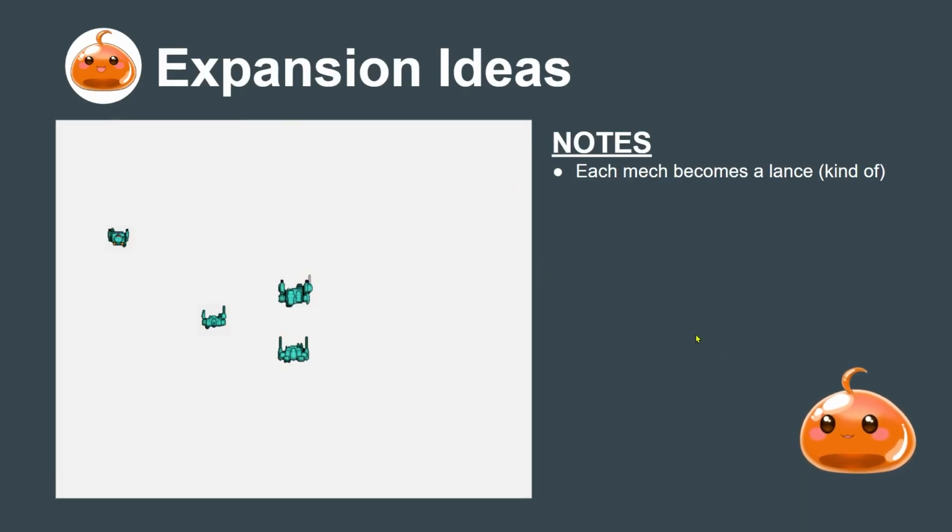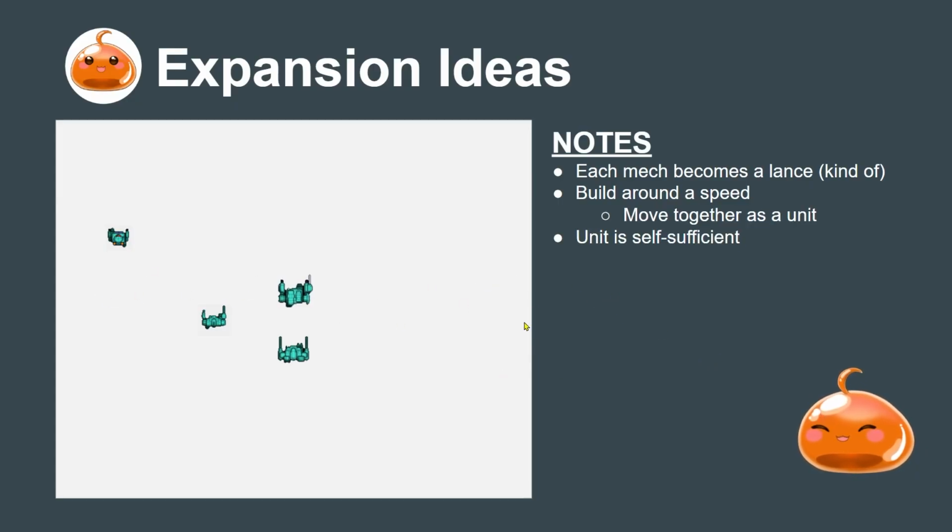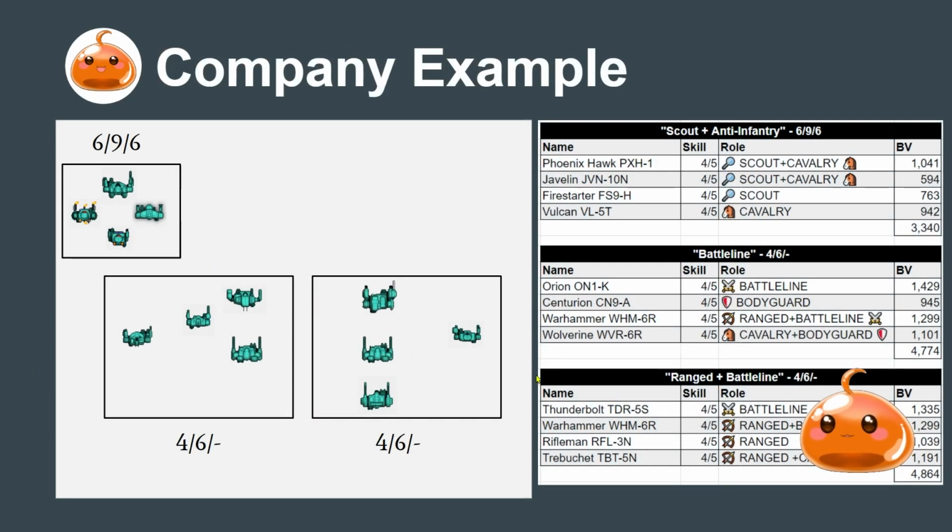So, some expansion ideas. You have your basic lance here. The easy way to think about it is each mech becomes its own lance, and you want to build around a single speed so you can move together as a unit, right? And each lance should be self-sufficient, with its own piercing and crit and its own initiative sinkers. So I'll show you here.